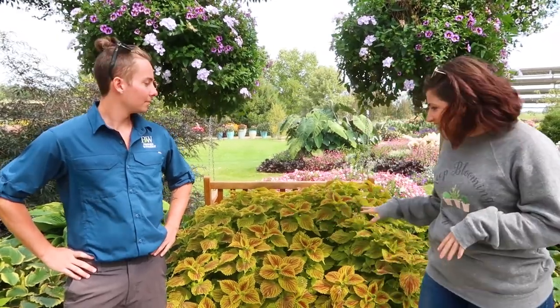Absolutely. And I've heard that you have a list of plants you could share with us, some Proven Winners we could bring indoors. I think we got a couple. All right, cool. So when people talk about outdoor plants that are becoming more and more popular as indoor plants, coleus is always the first name thrown in the mix. And this is what coleus look like outdoors, which is probably a little too large and a little too unruly for indoors. But will you tell us how you use them as a landscape plant?